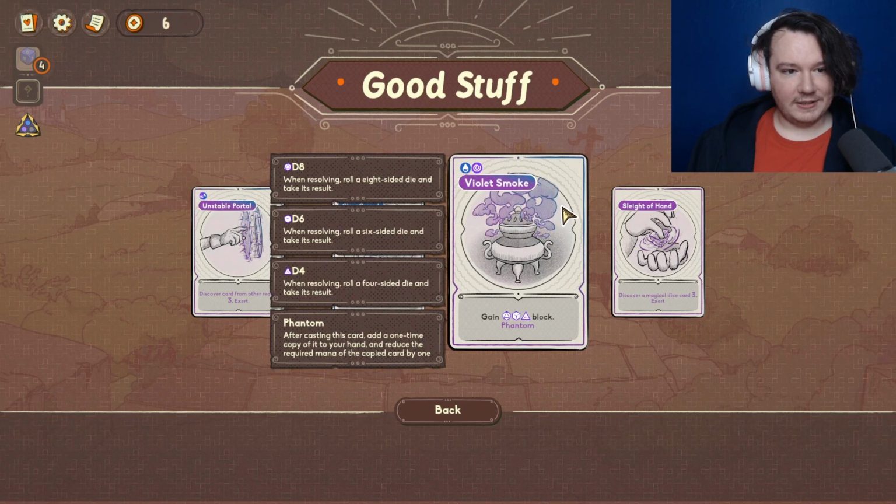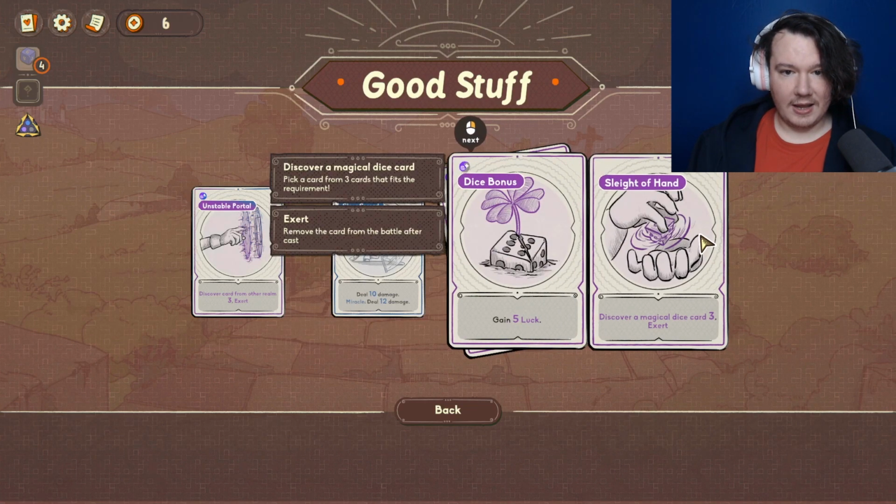Oh, we've got D8, D6s, and D4s. Okay. Phantom, Violet Smoke. Phantom. After casting this card, add a one-time copy of it to your hand. Reduce the required mana of the copy card by 1. Gain a D6, a D8, and a D4's worth of block. Interesting. Sleight of Hand. Discover a magical dice. 3.